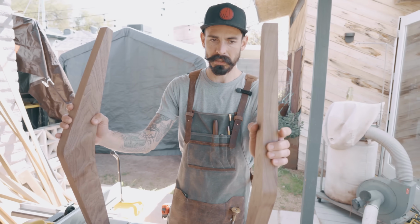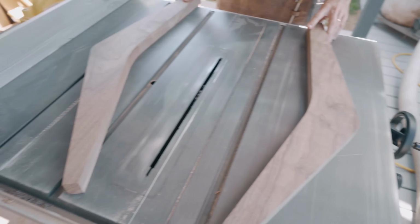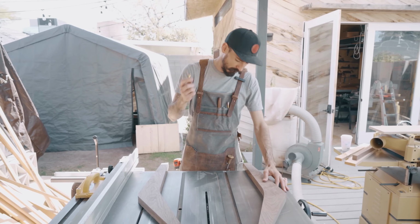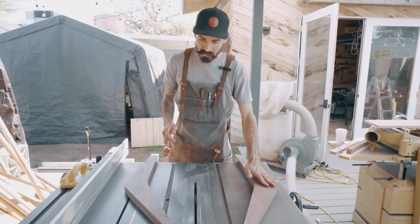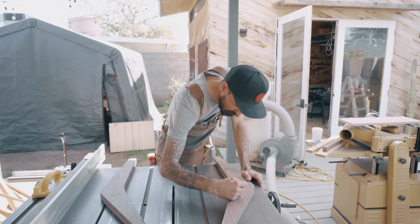You have to imagine this is gonna be your left and your right, and you're like, okay, this is my left, this is my right. These all look so similar that I'm going to call this my left, and I'm going to call this my right. That's if I am sitting in it. If I am sitting in the chair, that's how I identify my chair parts. This one's on my left, so that's my left, and this is also facing out. So I'm going to just write left on it, right on that one.